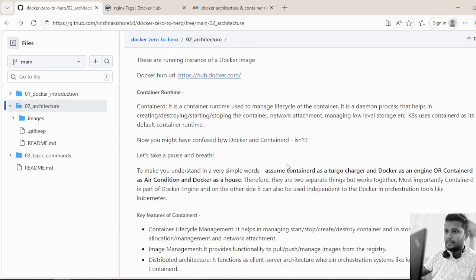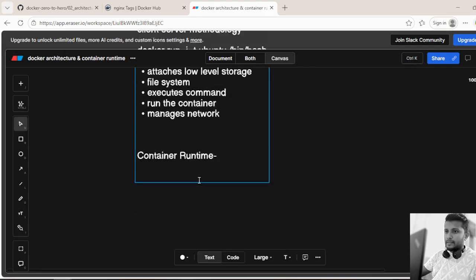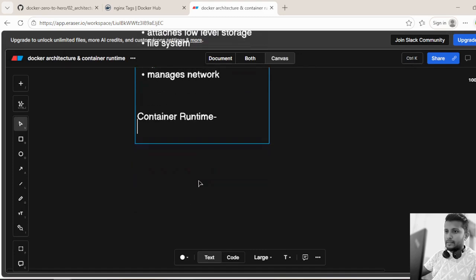Moving ahead, one of the important concepts in Docker is the container runtime. So what is a container runtime? Container runtime handles the lifecycle management of containers.